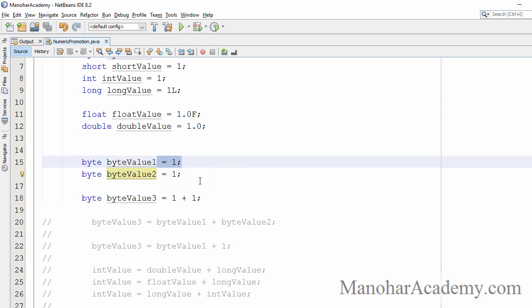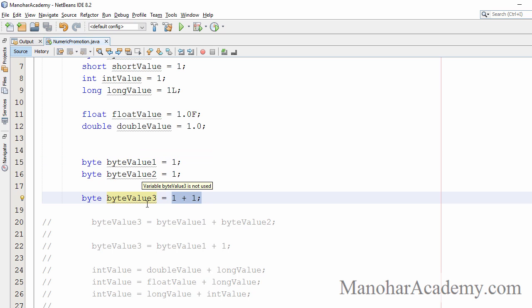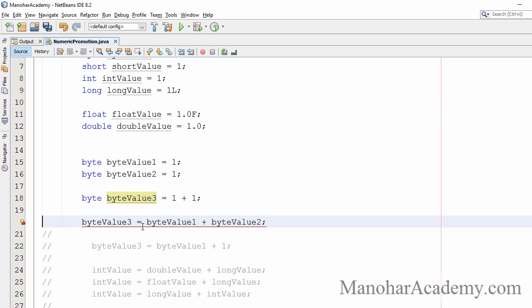Here, this is an integer literal as we know, and the compiler is allowing us to assign an integer to the byte because the value is within the limitations of the byte. So here also the compiler is letting us assign 1 plus 1, that is 2, to a byte variable. If we do the same thing with variables, if I uncomment this, we are basically doing the same thing, right?